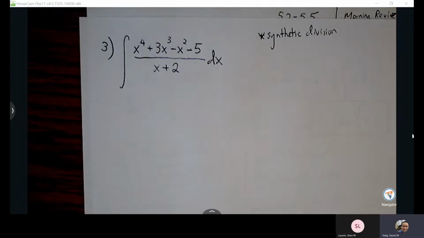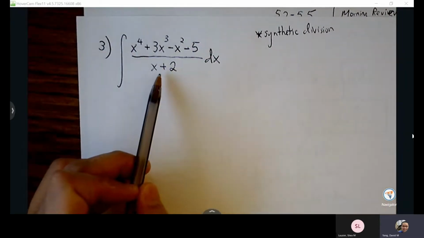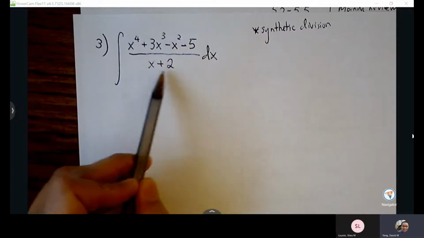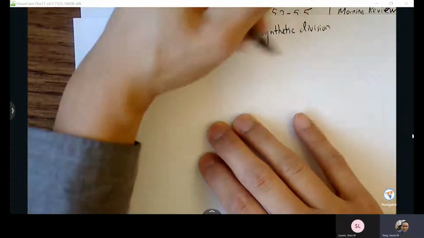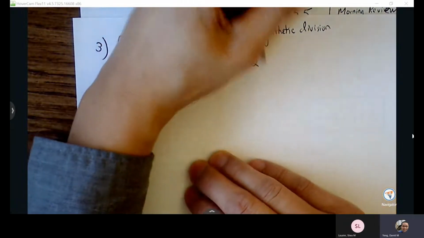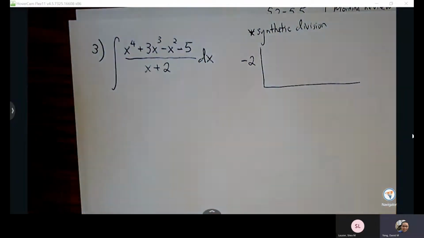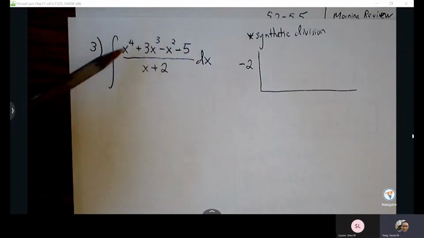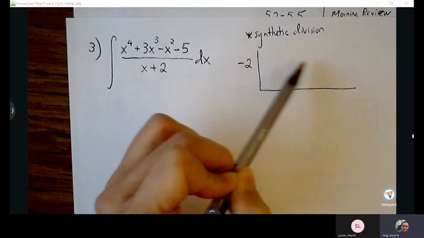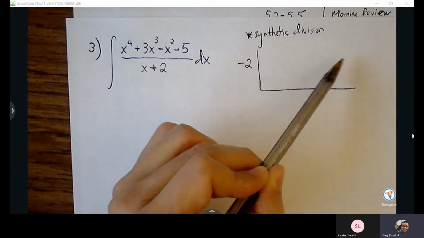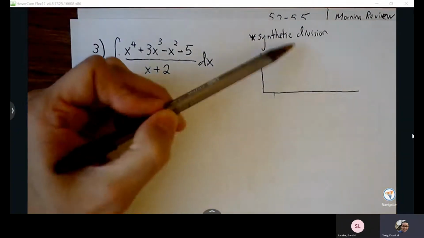Okay, so here are the steps with synthetic division. We're going to take that factor of x plus 2, find the solution. It's always going to be the opposite sign of what you see here. So put a -2 outside, set up half rectangle. And now we're going to put information from the numerator in our first row, but we're not going to put any variables here. We're just going to put coefficients. Okay, so every column is going to represent a degree.